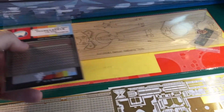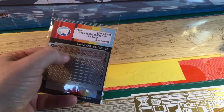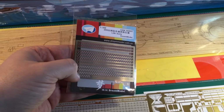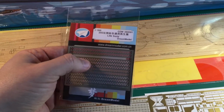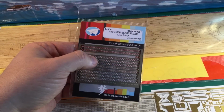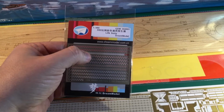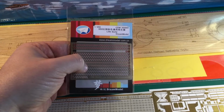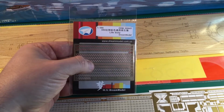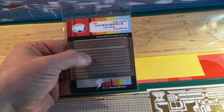Another thing is these lifebuoys. I've already used some, and they don't cost very much either. This one is from Dream Model. I've used these on Yamato and on Bismarck. You just have to find the ones that correspond to the ship, what pattern each country used. They add color to your ship. They're double-sided. Don't overlook these, they really add color to your ship.